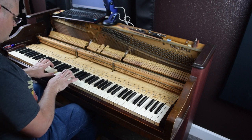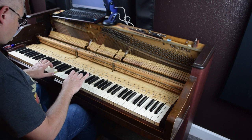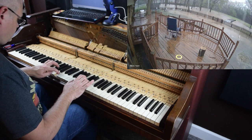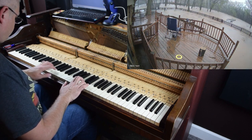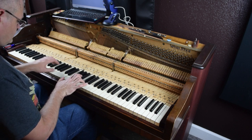God willing, and the water don't rise, I'll get some more tools so that I can shave the hammers, revoice them, and do a full regulation. And that bit about the water not rising, that's actually literal. I'll also get the dampers replaced at some point, and we'll do a deeper cleaning of the trap work, strings, and finally refinish the piano.